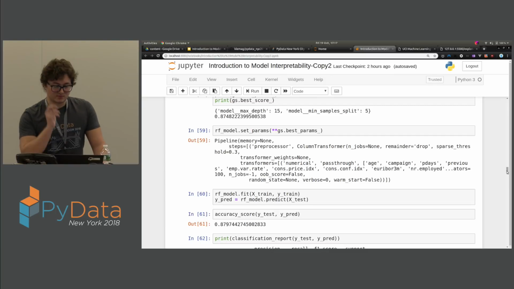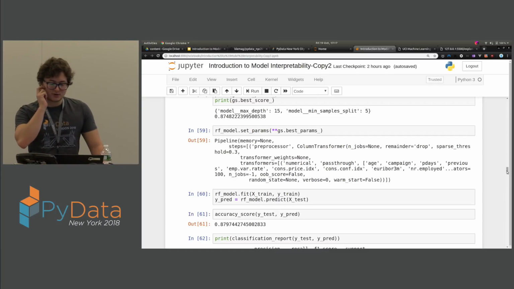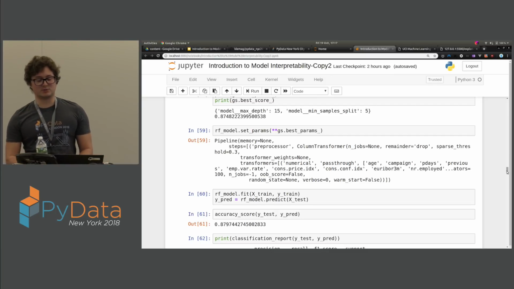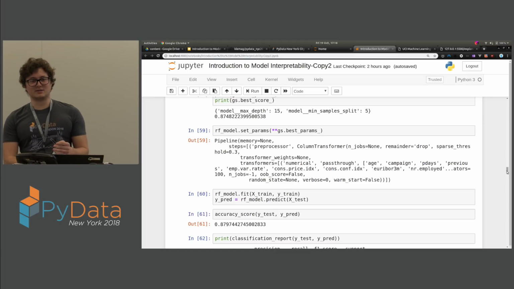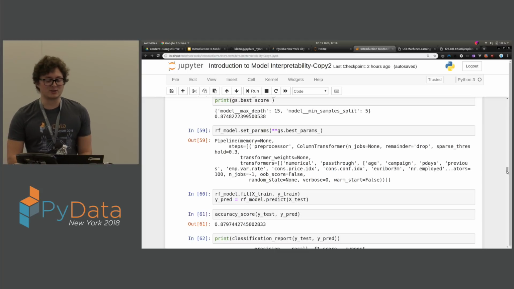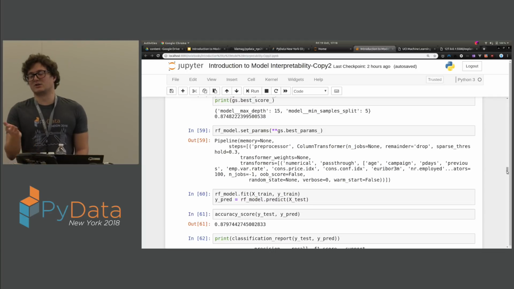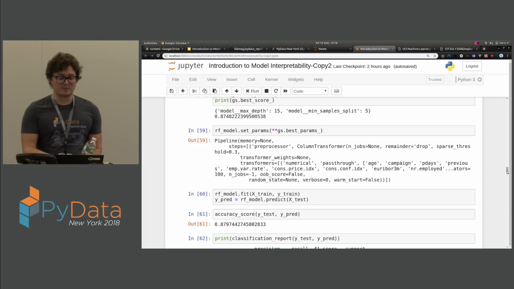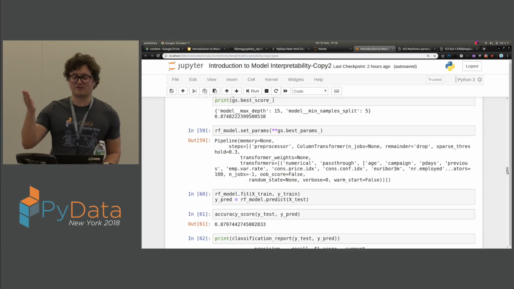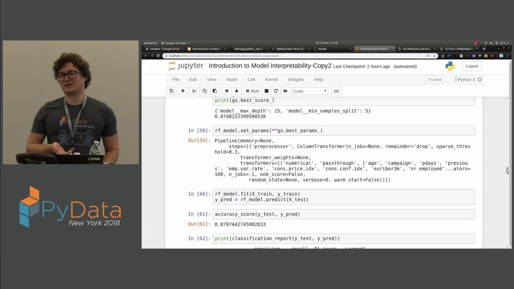Well, the thing is that if you're going to use complex models, for example an ensemble model, it's not going to be linear by definition. So when you're trying to fit a linear regression there, it's never going to be a perfect fit anyway.